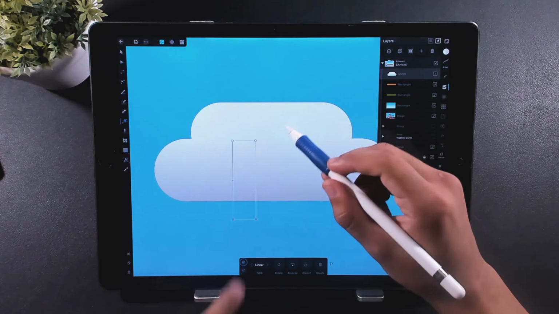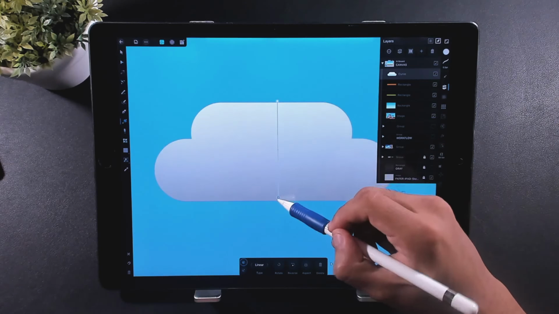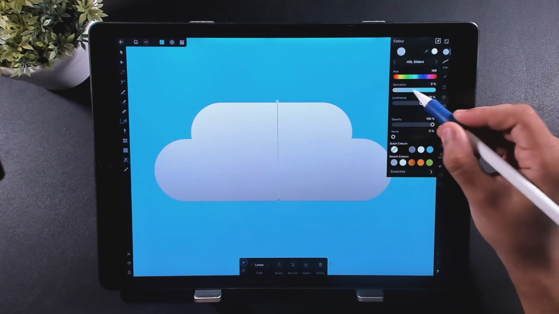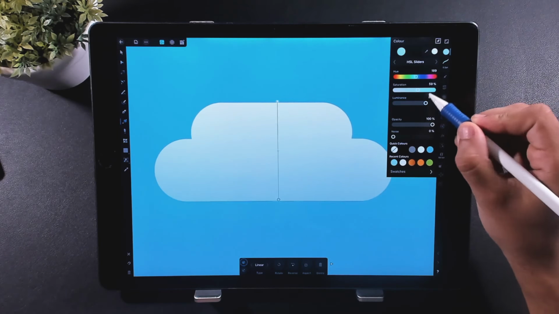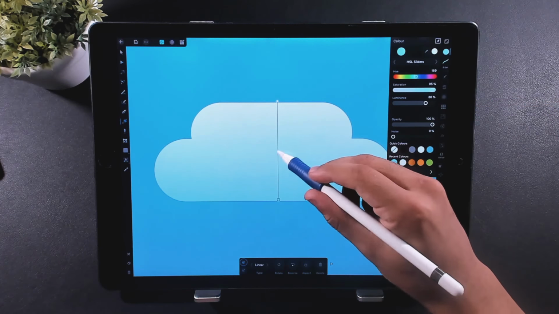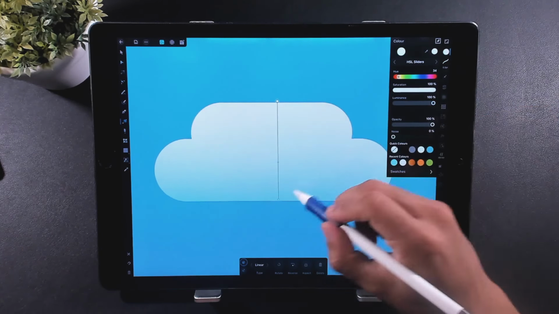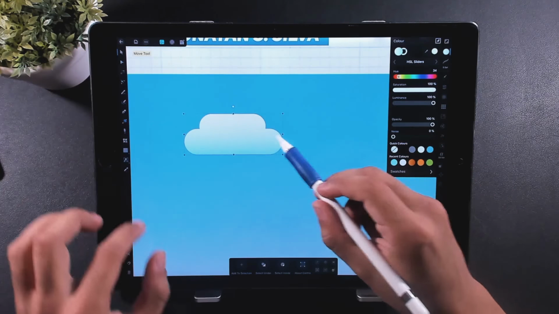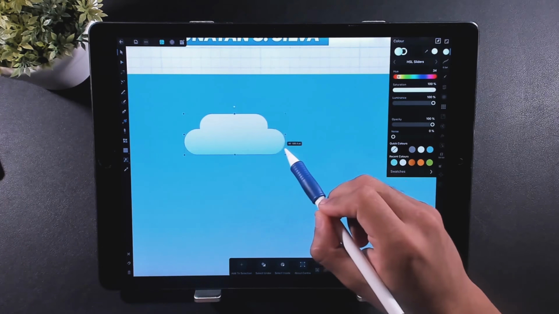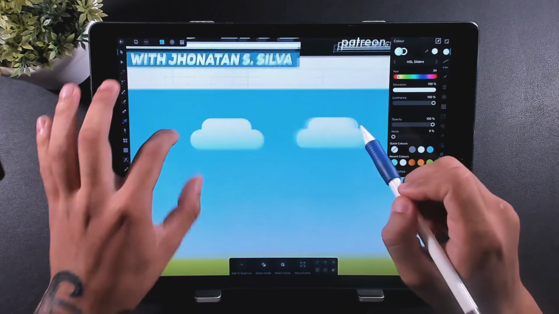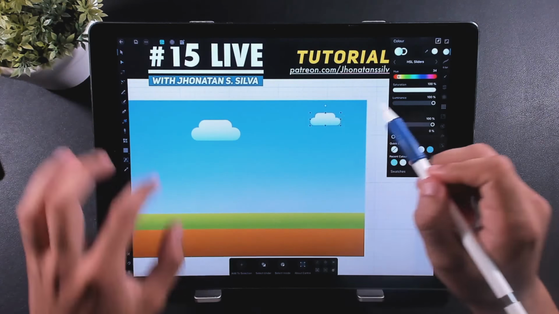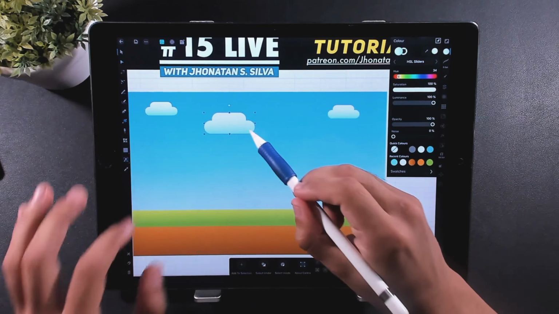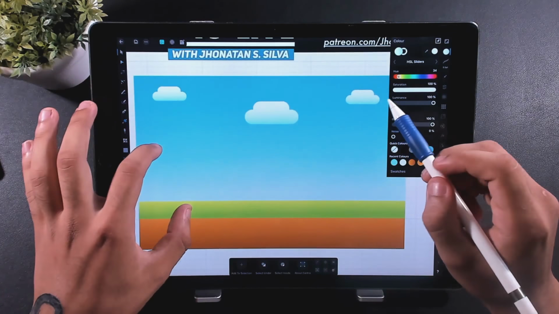Look, this is a shape, and you guys can change these colors. Okay, look, we have a cloud, and you can change it and duplicate like this. Look how easy it can be to make a scene, a background.